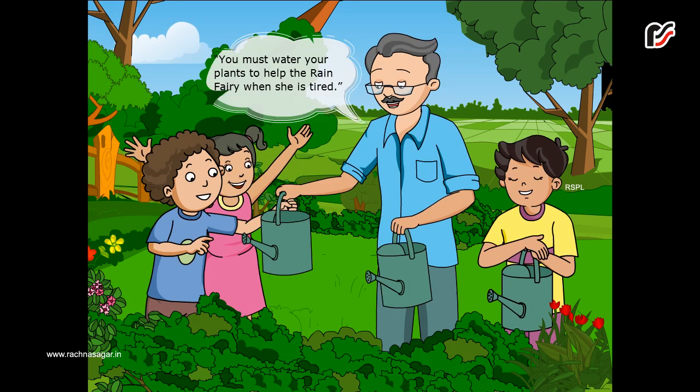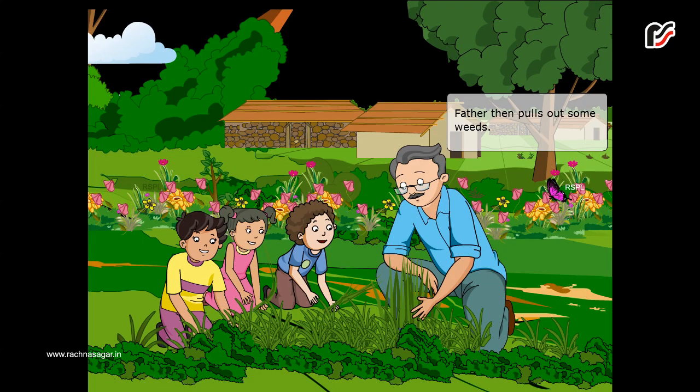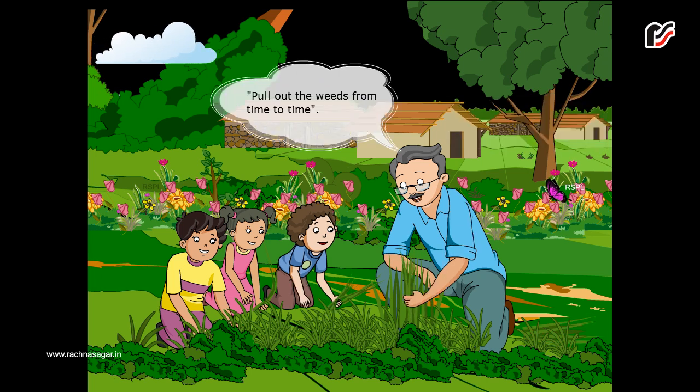You must water your plants to help the rain fairy when she is tired. Father then pulls out some weeds. Pull out the weeds from time to time.